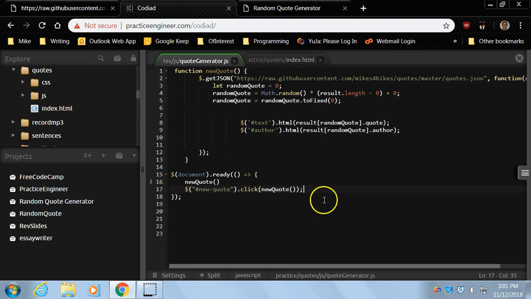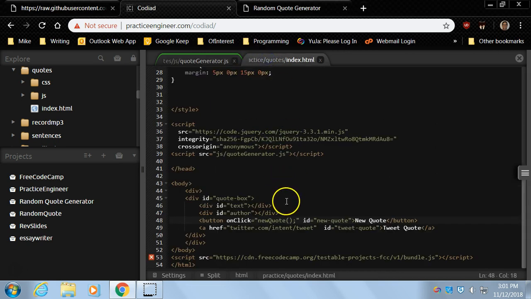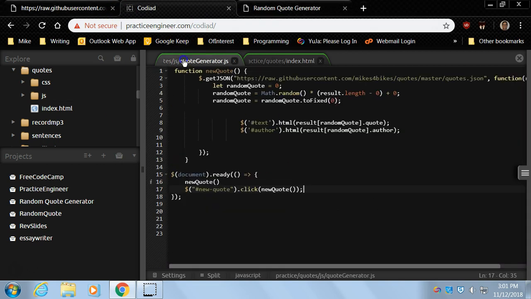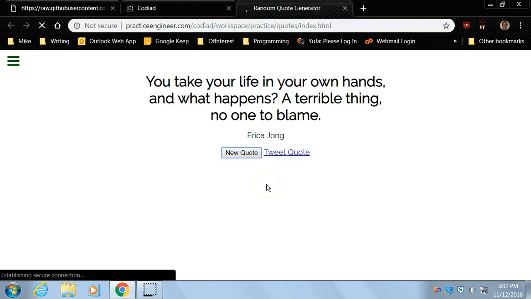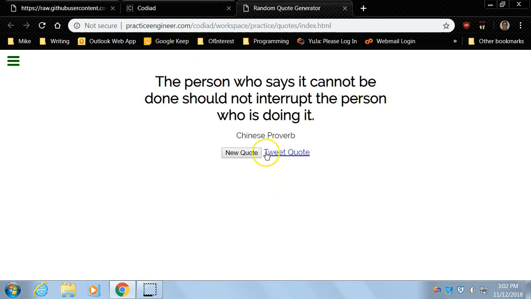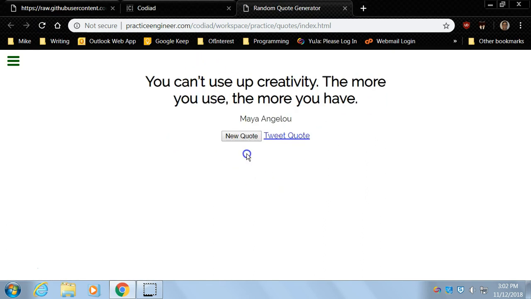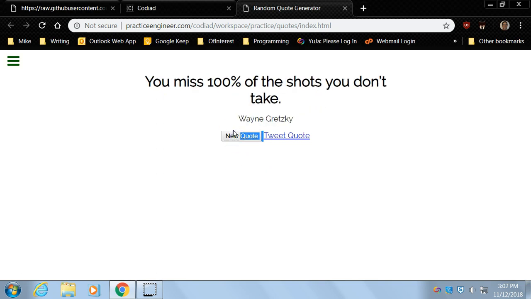So when I click on the button, so here's the button. So when I click on the button, it automatically runs the new quote function. So this is the ID new quote, and when I come back here, you'll see the hashtag is new quote. Now what I can do is save this and then refresh this, and we'll see if it works. So that worked. Now let's click new quote, and that worked as well. So as you can see, that works.